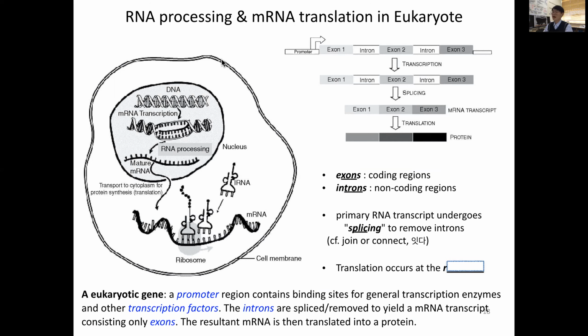So this is the cell's double membrane, and this is a nucleus, and inside there's a chromosome, and inside it, DNA. DNA first makes an RNA transcript. Transcription makes an mRNA, and that mature mRNA will come out of the nucleus and be transported to the cytoplasm. Inside the cytoplasm, there is a ribosome. This single-strand messenger RNA transcript is now ready for producing a polypeptide chain by translation.